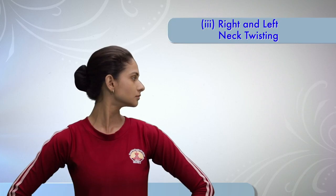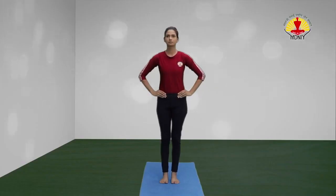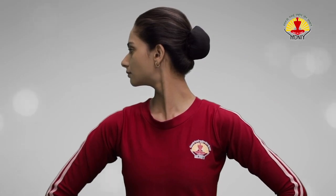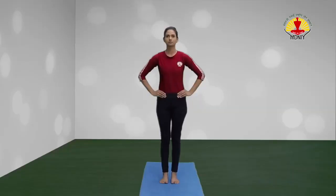Right and left neck twisting. Caution! Do not give jerk to the neck. Keep the head straight. While exhaling, gently turn the head to the right so that the chin is in line with the shoulder. While inhaling, bring the head to the center position. While exhaling, turn the head to the left. Feel or experience stretching on the right side. Inhale and bring the head to the center position. This is one round. Repeat one more round.